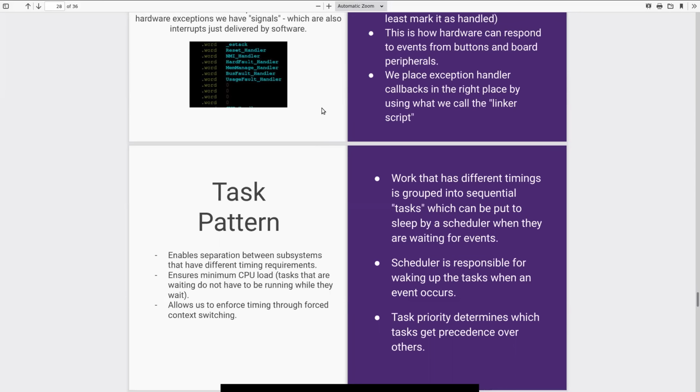To understand how to make this decision, you have to understand what an RTOS is, what the function of an RTOS is, and it's to enforce timing. That's the only thing that it does. It's a mechanism to enforce timing. And the way you do it is by forcing a task to stop running when something else needs to be done, and when the task is taking too long to complete.